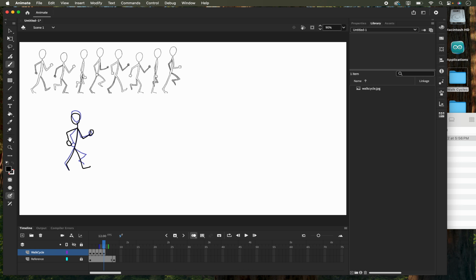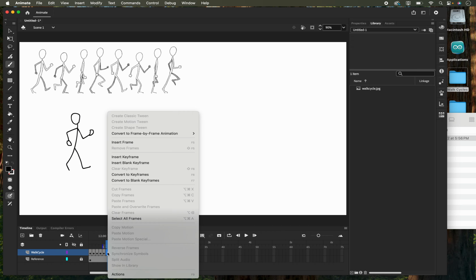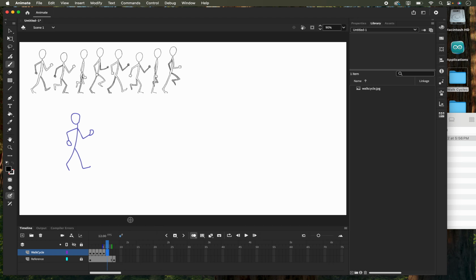Now in animation, animators that work for big companies and stuff, what they will do is they will actually use reference images of walk cycles of actual animals. Whatever it is that they're trying to draw, they will get reference video usually of a walk cycle or a series of footage that shows frame by frame how a person would run or how a creature would walk or crawl or whatever.